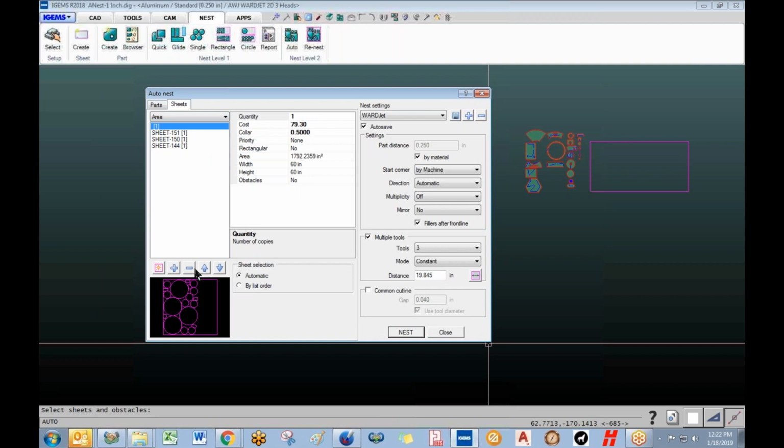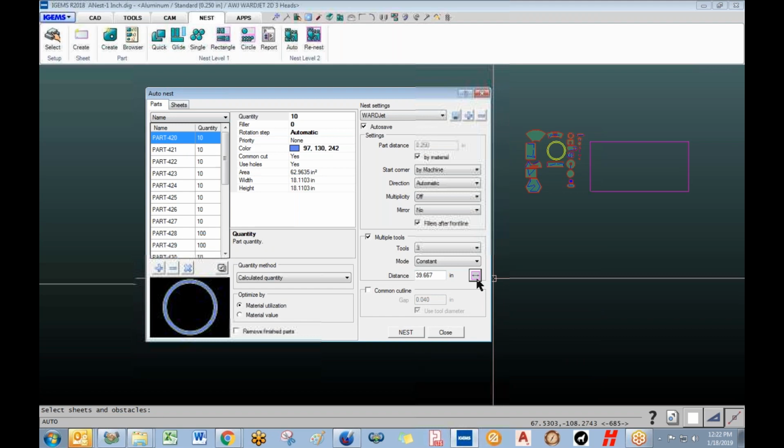So let me get rid of a couple of these sheets, just so we use one sheet size. We'll just do 120 by 60 on these. So I click on that, and basically it's looking at the 119-inch distance and dividing it by 3 to give us that number there. This would usually be what you'd use if you did not have programmable head spacing and the operator has to get up there and change the head spacing. You probably want to set it to just one value and run with that. Or if you know you want a different number, you can of course put in a different number. We'll just go with constant for right now.